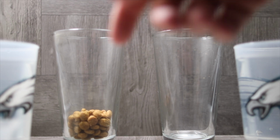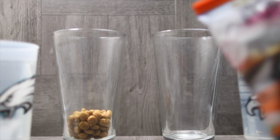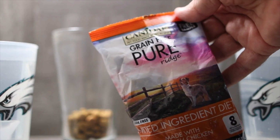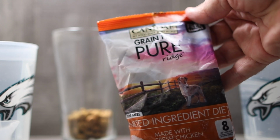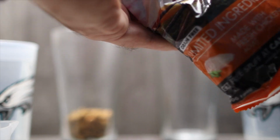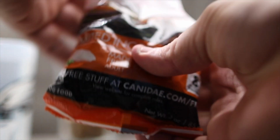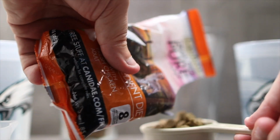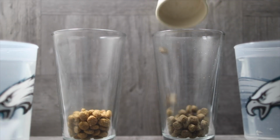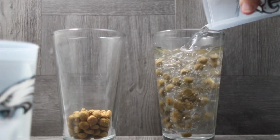Alrighty guys, so we have Pro Plan Focus Chicken Formula, and new on the market, this new grain-free Pure Ridge from Canidae. I got a sample from them. So let's crack this open. This is their chicken formula. And we're going to go a quarter of a cup in there. And two cups.